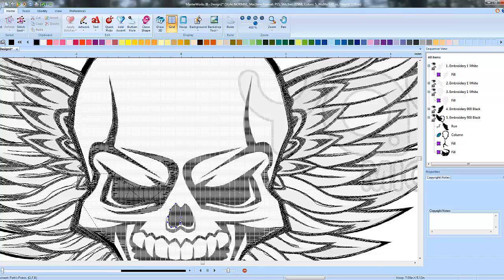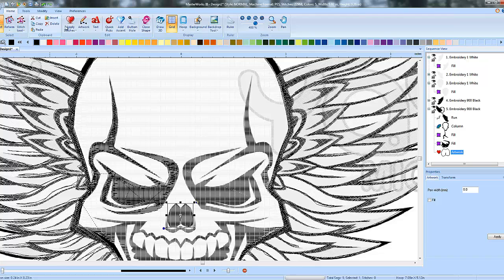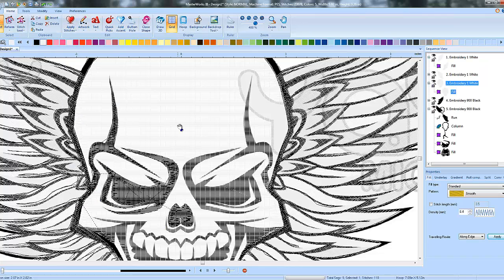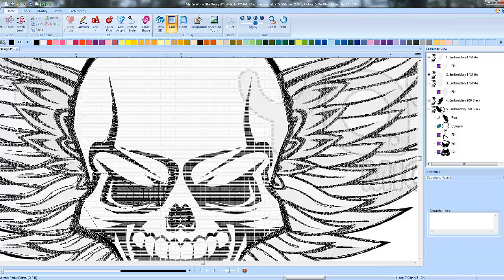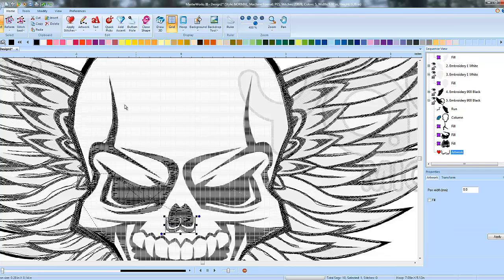Okay, just tracing around this nose. And any design, I don't care what it is, it can be broken down in this way. Apply, fill. You can make anything if you just sit there and trace enough shapes. The key is not to be intimidated and to look at it as a series of shapes. Oh, look at all those clicks. I am a naughty, naughty digitizer.